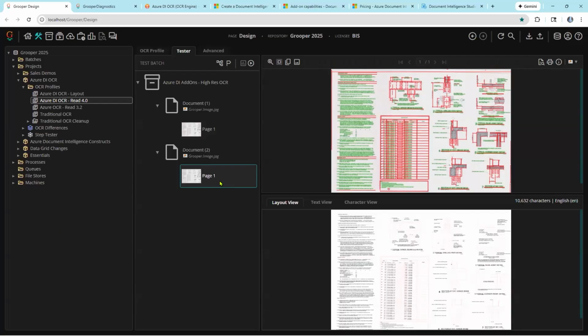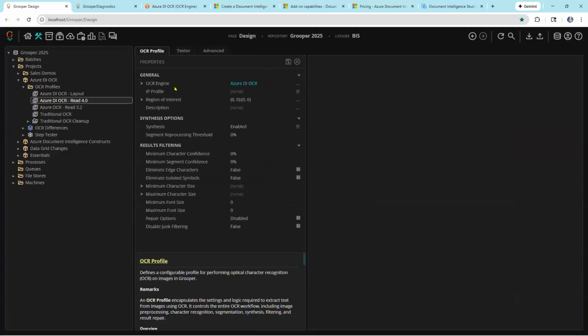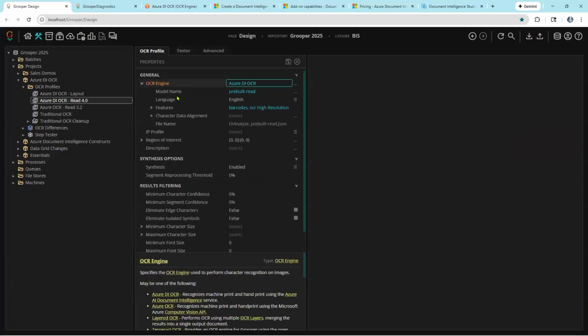So all that to say, be wary of just enabling that feature willy-nilly. Certainly if you find a good use case for it, that's great. Let us know. We would love to hear about it. But at least in our initial testing, keeping that property disabled seems to give you a pretty good benefit.